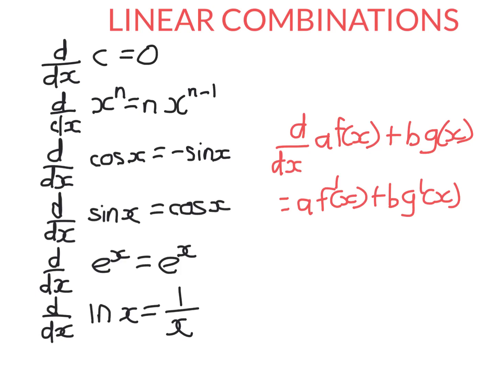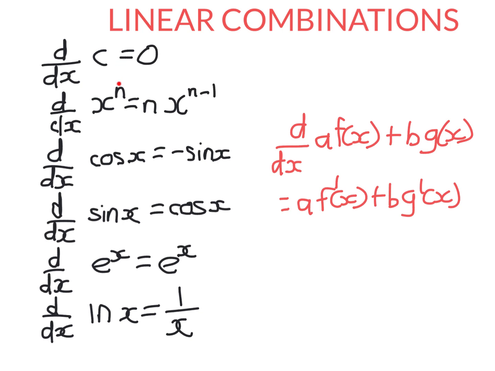Thank you so much for tuning into this video in which we will look at differentiating linear combinations. So a linear combination of a function is just like this. Something times a function of x plus something else times another function of x. So when we differentiate things in this form, we don't always want to use first principles because that takes a long time. It can get very impractical.